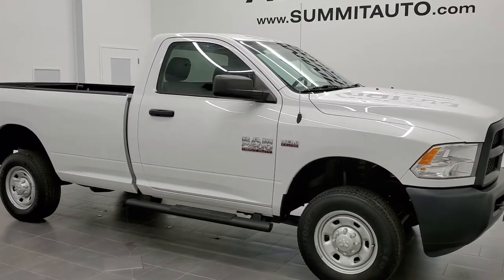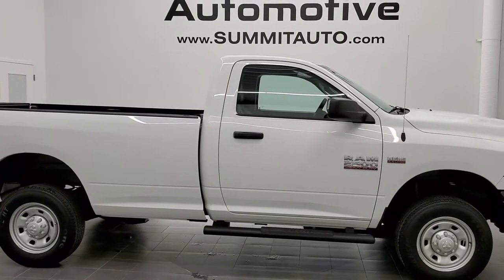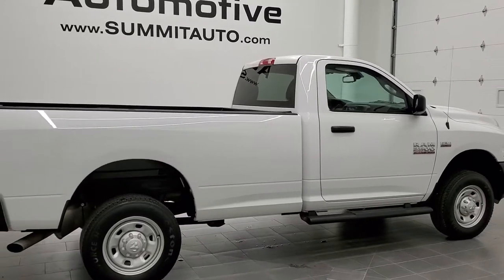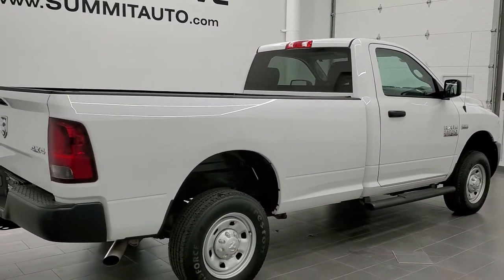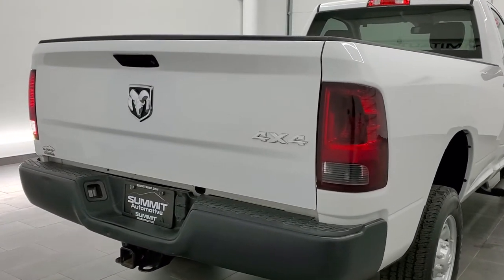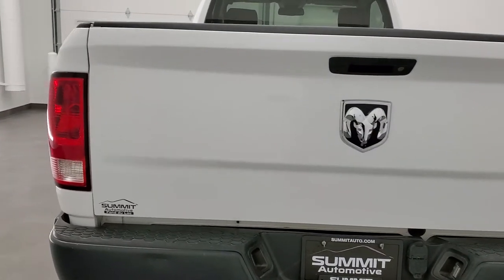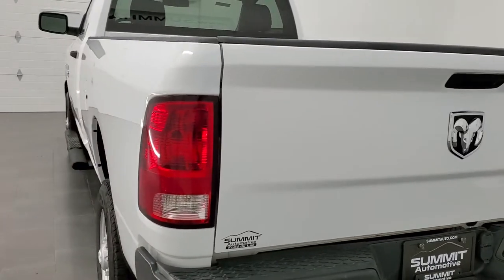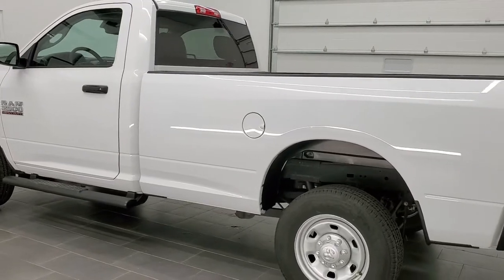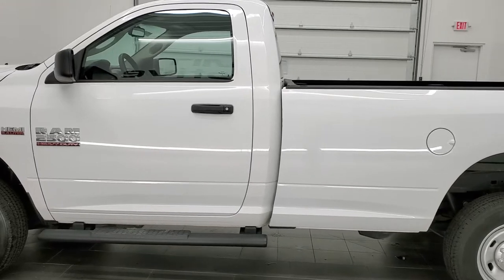This is stock number 11248. We are here at Summit Automotive in Fond du Lac, Wisconsin, your new and used Ram and heavy-duty truck headquarters. Today we are checking out this extremely low-mileage 2016 Ram 2500 Regular Cab Long Box Tradesman Edition. This vehicle has a 6.4-liter V8 Hemi motor. It has been fully safetied and inspected by our service shop, with a fresh oil and filter change, all fluids checked and topped off. This truck is 100% ready to go.